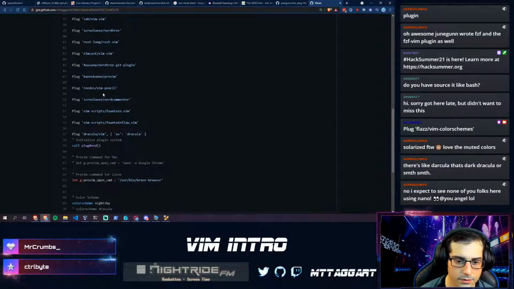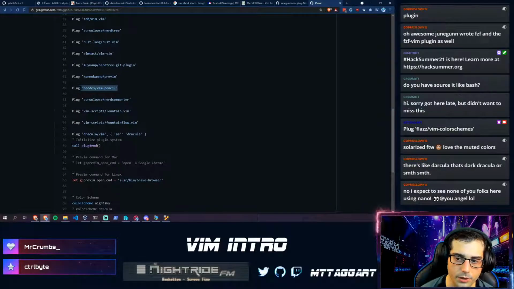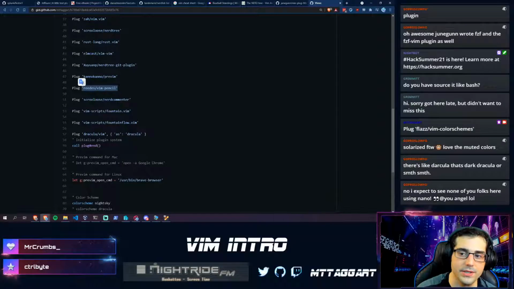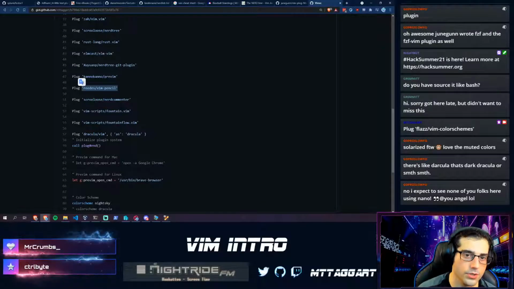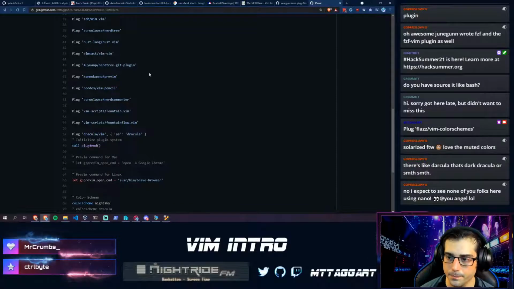Markdown, I would recommend Vim Pencil, because what this will do is it will give you a little bit more power with Markdown and also make it easier to navigate lines. With Pencil enabled, it'll treat word wrap line breaks as line breaks, so you can use the arrow keys or J and K the way you would expect, rather than accidentally going down a bunch more lines than you thought you were going to.